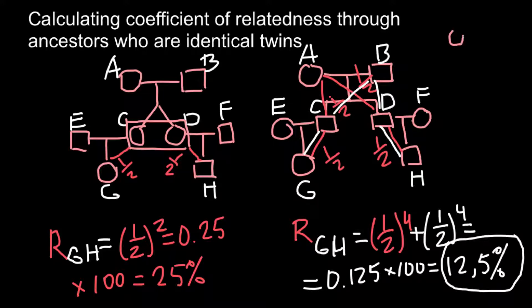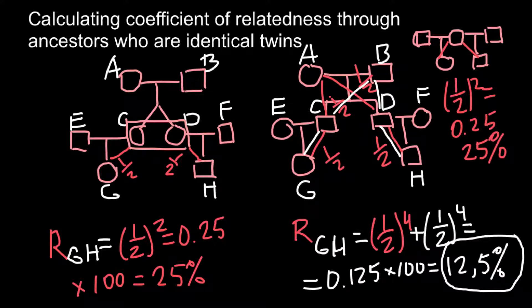Another example: imagine here is a female who marries and has one marriage, and here she has, say, a son. In another marriage, she has a daughter. This is going to be half siblings. How are half siblings related? They're related through their mother and they would have the same coefficient of relatedness as one quarter or 0.25 or 25%. Basically, we have to consider the situation as the same.